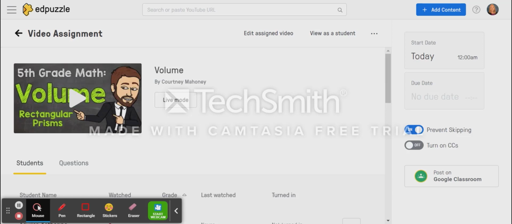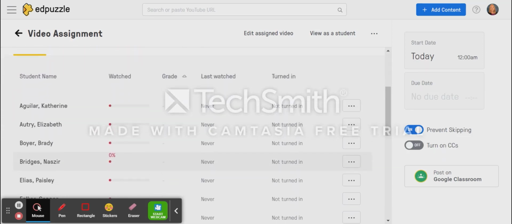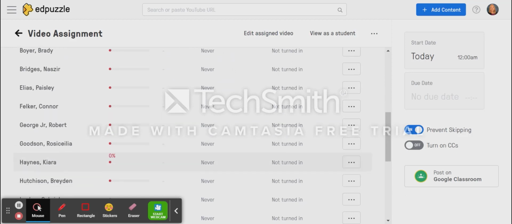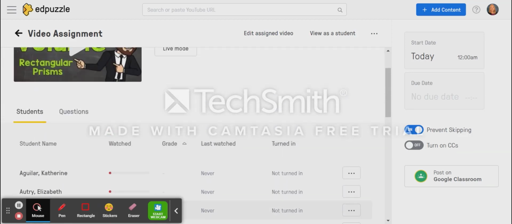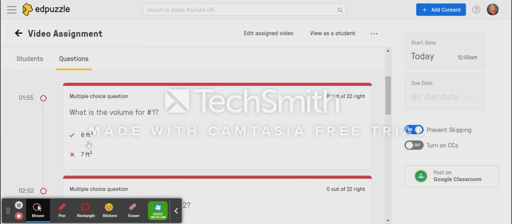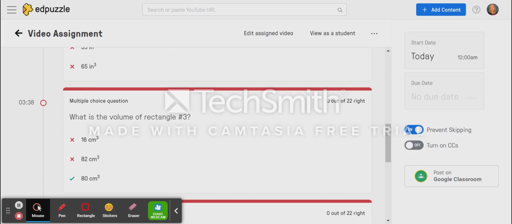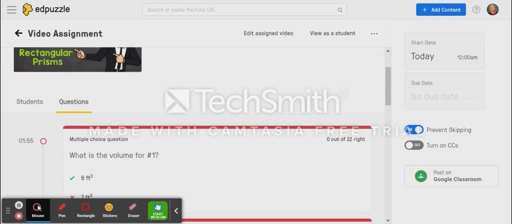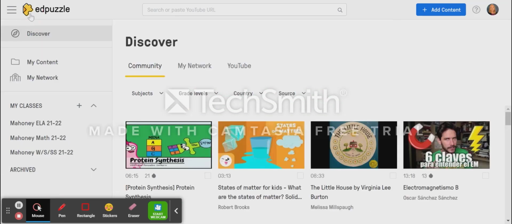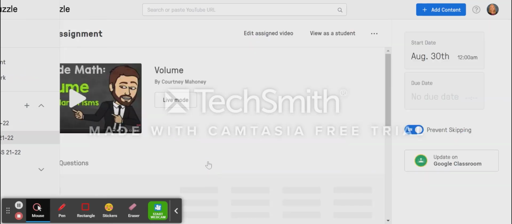As the students work, you will be able to see how far along they are on their progress and if they have the assignment turned in. You will also be able to see the questions with the correct and incorrect answers. Now to show you what it looks like when your students have completed an EdPuzzle, we can click on the activity.